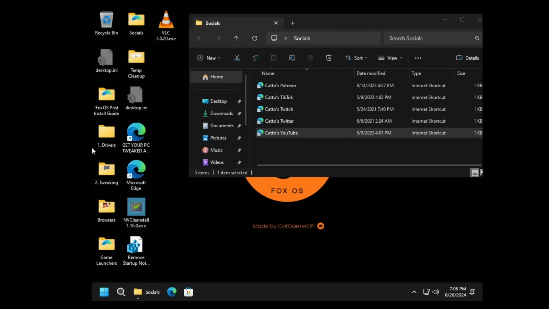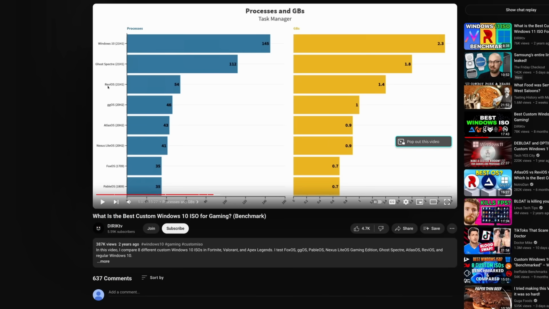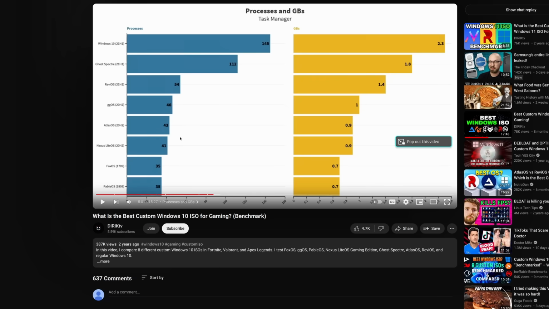Now, speaking of benchmarks, as I alluded to earlier, I'm just going to pull up the videos I was watching of those benchmarks, because inevitably, if you're not convinced that this isn't a good idea, maybe you don't care, maybe you have nothing to lose security-wise. The only thing then you've got to worry about, first of all, is anti-cheats are not going to like this. A lot of anti-cheats don't like really out-of-date Windows because they think you might be doing it for the sake of running a bootkit for cheats. Like Vanguard isn't going to like it. But okay, what's true is that these do out of the box use significantly less resources.